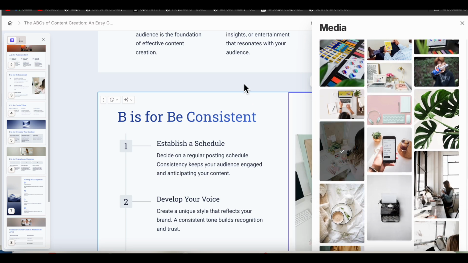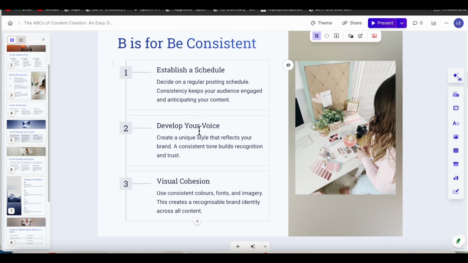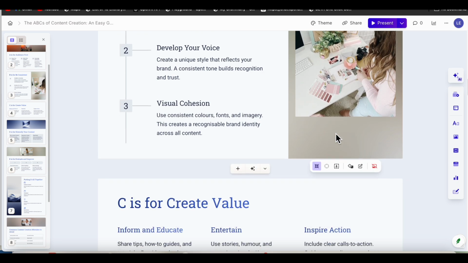That makes more sense. Okay, so when we talk about developing your own voice, it's all about you having your own fonts, or having your own color as well. Maybe a color that looks much more consistent for people to remember you. So this is quite similar. So that's why I am choosing that.